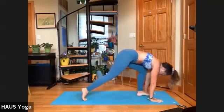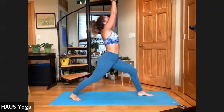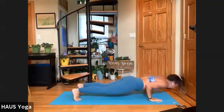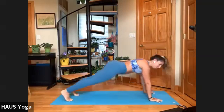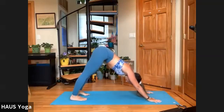Left foot forward, warrior 1. Reaching up. And exhale, hands to mat. Step back, chaturanga. Inhale, up dog. Exhale, press back, downward facing dog.